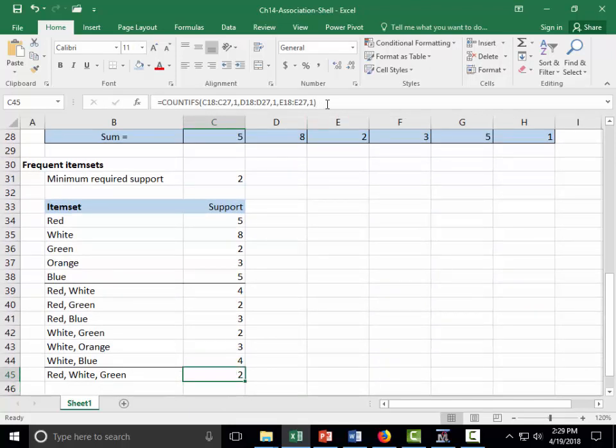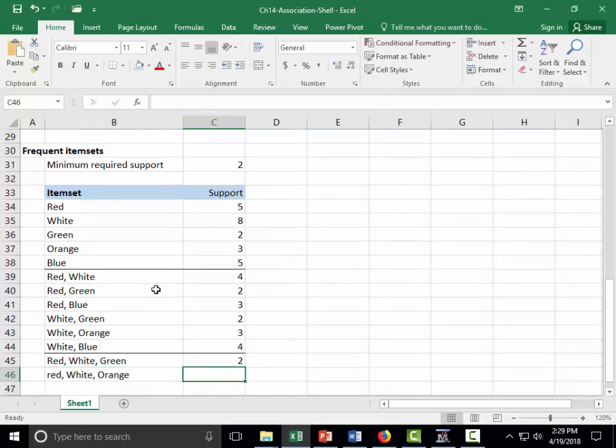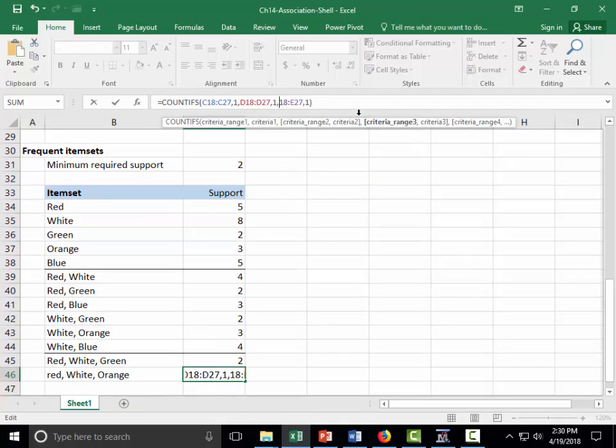We have 2, so I'm going to copy, go to edit mode and copy that. Otherwise, okay, then we have red, white, and orange.